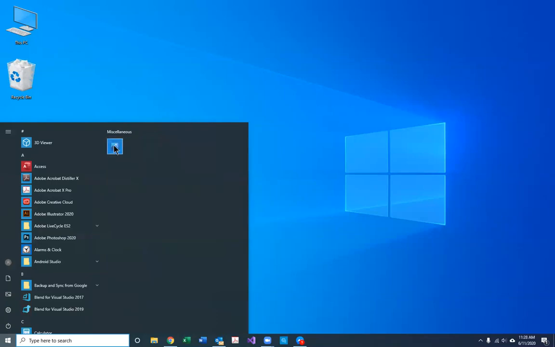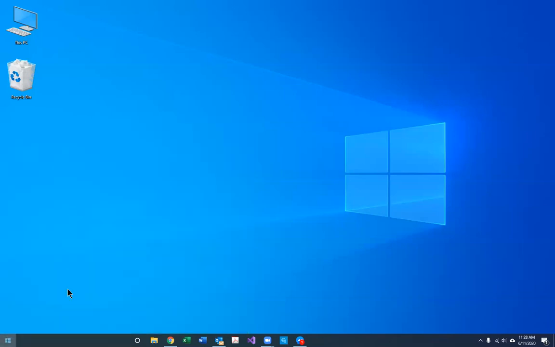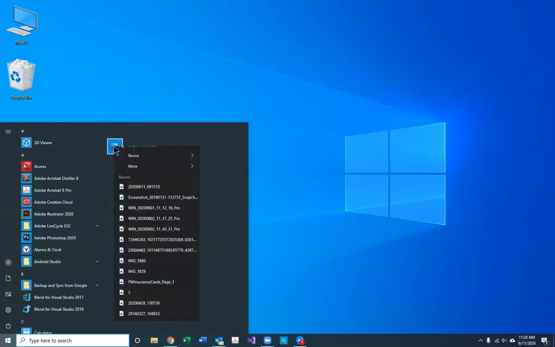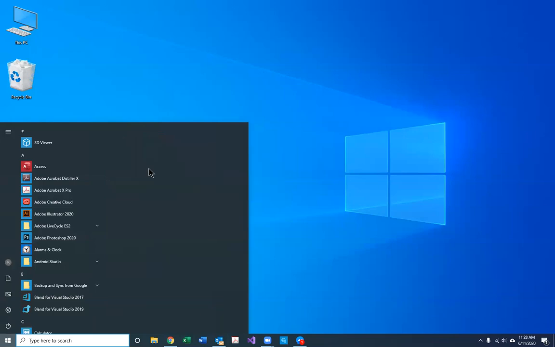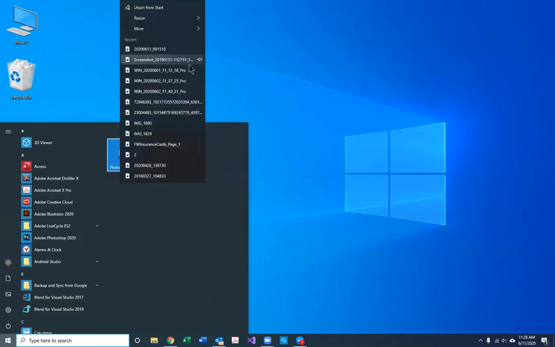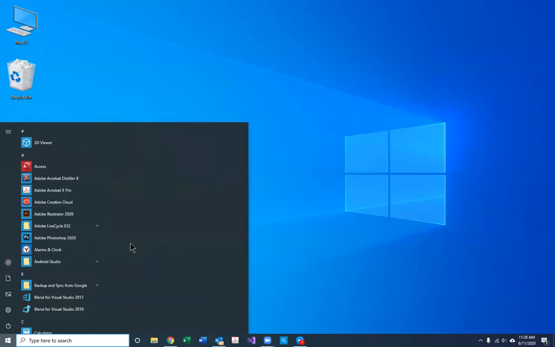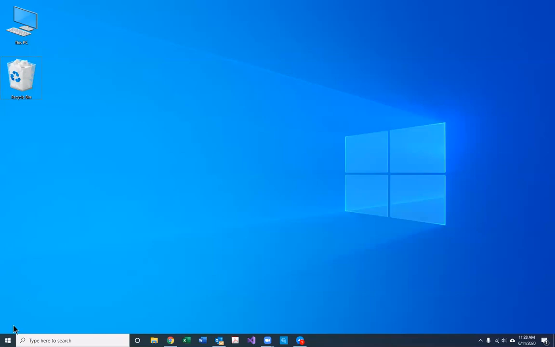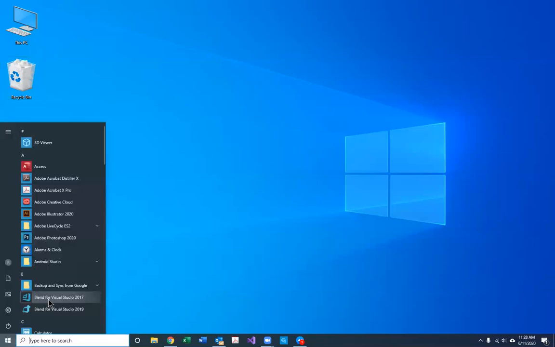Come on, right click. I have to get rid of this first, I think. Now let me see if I can unpin it. What is it doing? Is it not letting me? Let me try it again. Let me make it bigger so I can see it better. It's acting funny. Right click. Took it a minute. Unpin it. But there's this big black space, right? Let's click off. Now let's try it again. Well, looky there. That's how you get rid of your tiles.